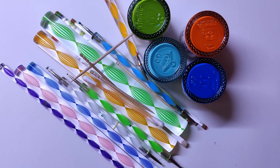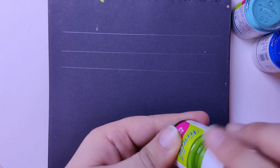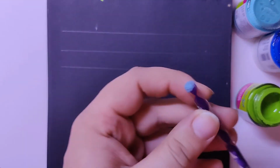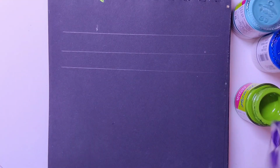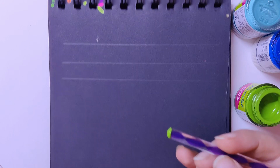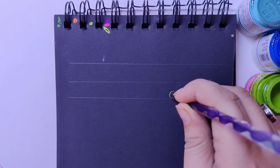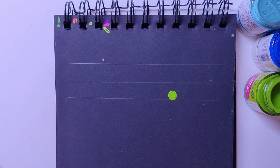So let's start. Let's draw a dot. Just simply dip the tool, take the color, draw a dot.